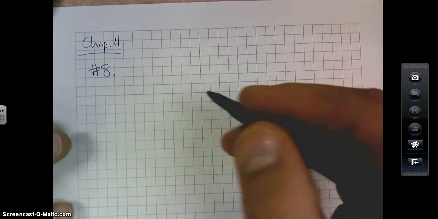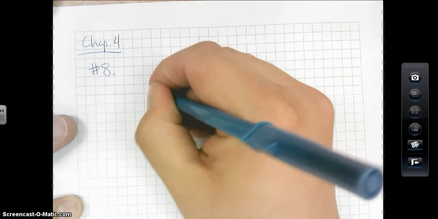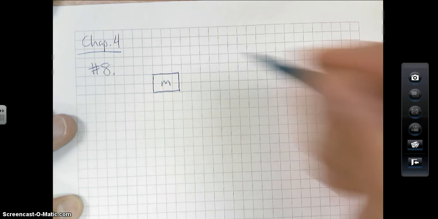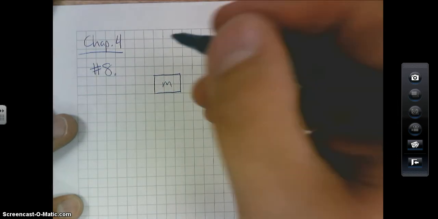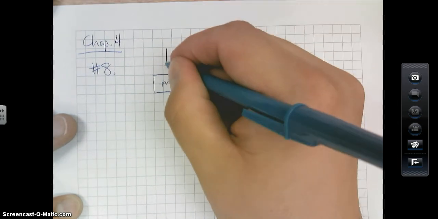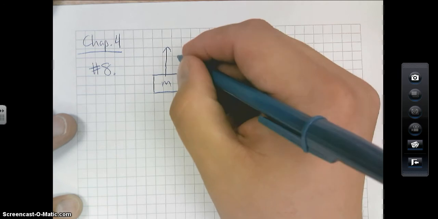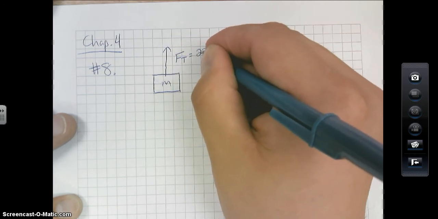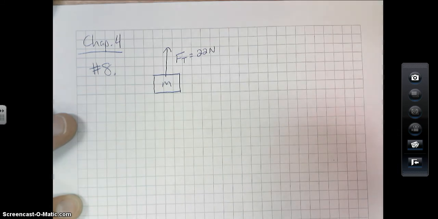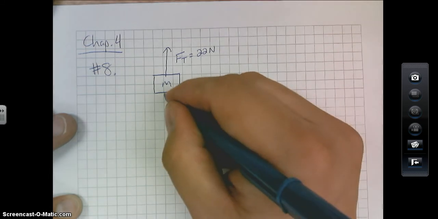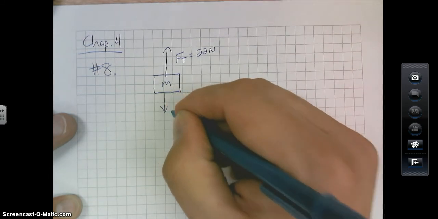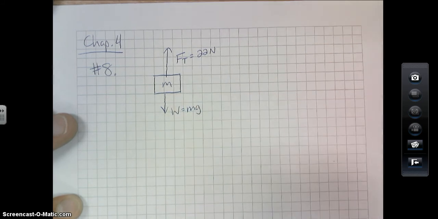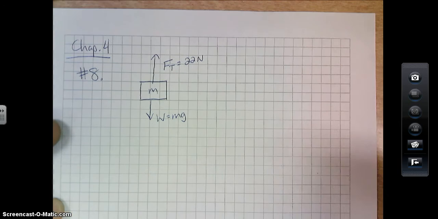Alright, so I'm going to go ahead and draw my free body diagram here. So there's your fish. That would have some sort of mass. We know that there's a fishing line that would have been attached to the fish, and I know that the tension force, or the tension of the line, can withstand a 22 Newton force. And then we also know that the weight of the fish would be equal to its mass times gravity. But we don't really know the mass.